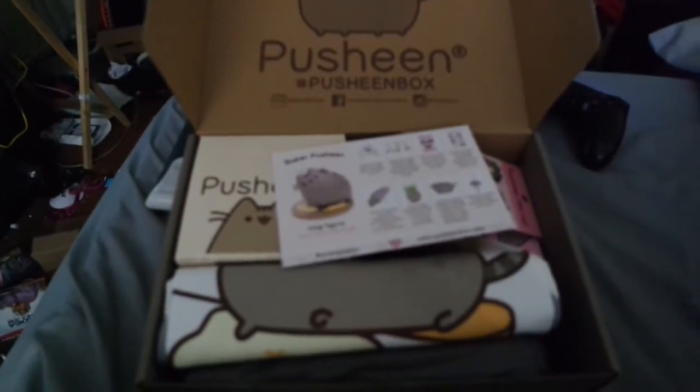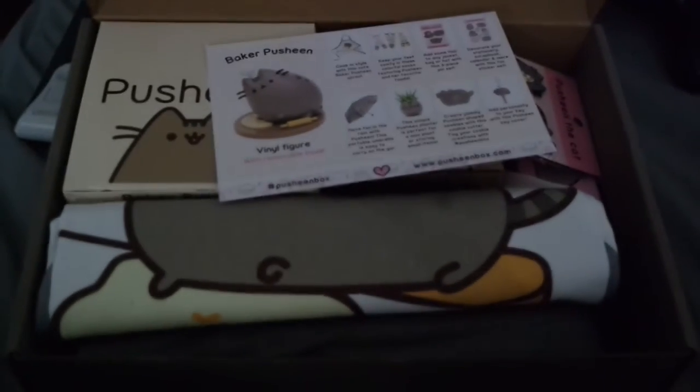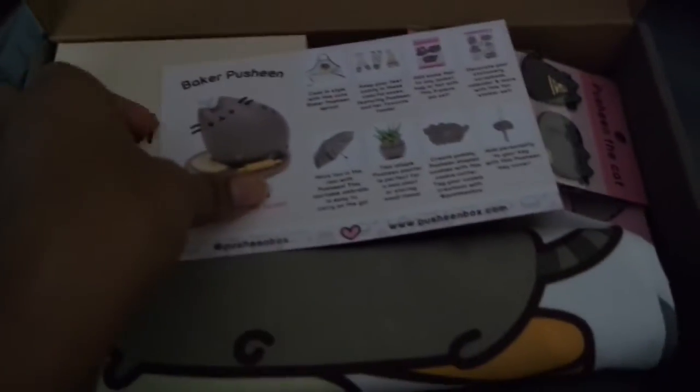I just wanted to show you guys the box really quick as I get started — my room's a disaster area in the background, so if you stare really hard you'll find it. I also found out how much I could open one-handed while holding the camera, trying not to show you Shaggy Hubs asleep next to me while I do this. Multitasking, guys! I was also watching Sky Williams on YouTube — multitasking.